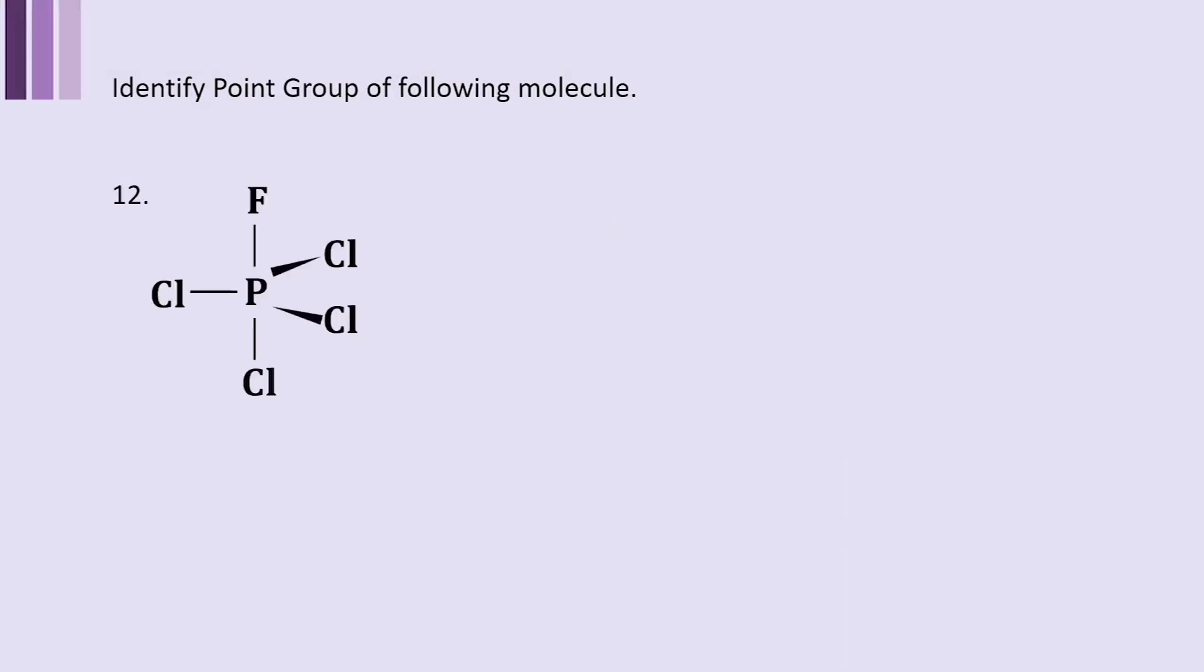Now there is a problem here. One axial bond is containing Fluorine and another axial bond is containing Chlorine. I would suggest you identify the point group by forgetting one of the odd bonds. Forget about PF bonds and now look at PCl, Cl, Cl3 bonds. There are three centers and one apex of Chlorine. If you're forgetting Fluorine what is left is three Phosphorus Chlorine bonds in a plane and one below the plane, a trigonal planar kind of system. The principal axis would be C3 passing through the Fluorine Phosphorus Chlorine bond. C3 is perpendicular to three C2s, but this time it is not possible because the axial bond PF bond and the PCl bond are not equivalent.